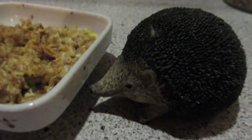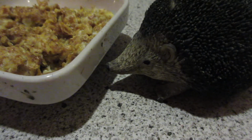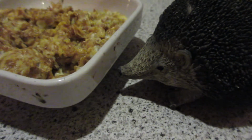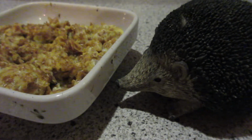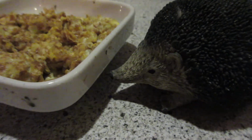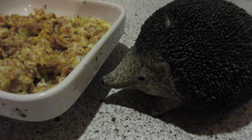And then make sure your garden isn't too tidied up, because hedgehogs need a little wilderness in your garden, you know, like rotten tree stumps, or maybe some cut branches that are in a pile and they can crawl under it, maybe even some leaves over it, or a compost, something like this. Then hedgehogs would probably move into your garden and, yeah, help you keep away the snails and slugs.